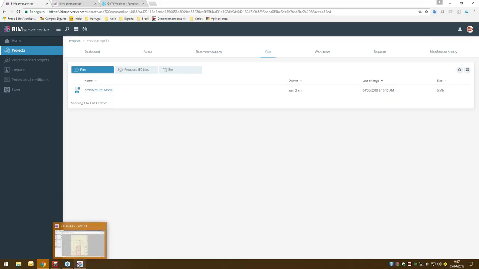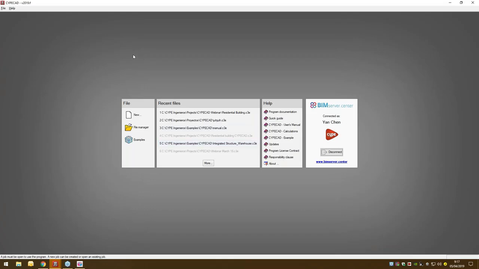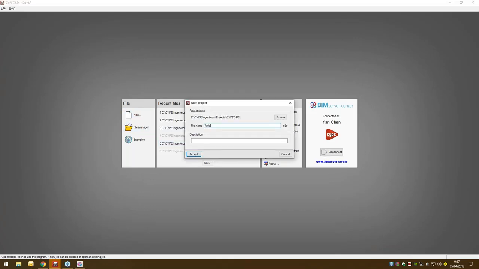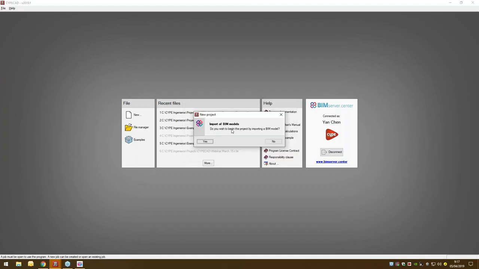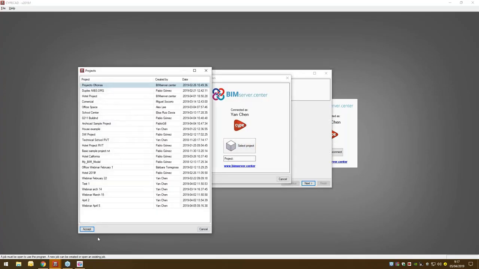So now we will go and start with our CYPECAD program. We're going to create a new project, and we're going to call it the same thing. And we're going to begin by importing a BIM model, the one that I just created.